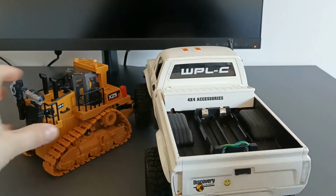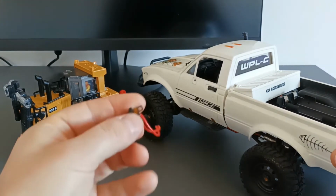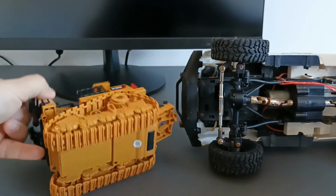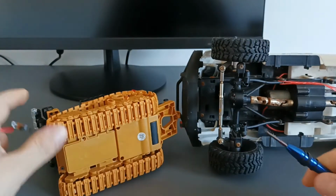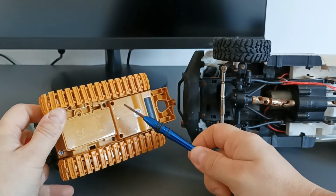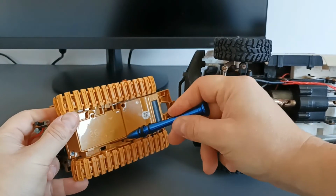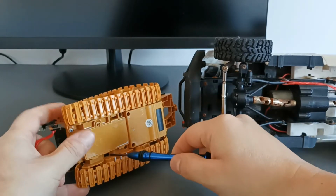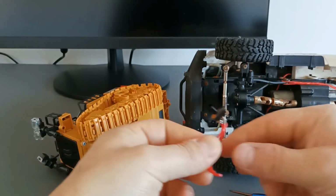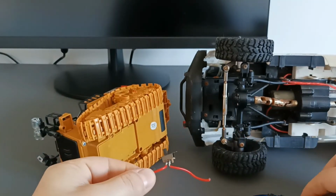So what do you need to do to install this button? First of all, you need to get to the old switch. So in this case, the switches were at the bottom. For this toy, I had to disassemble the toy and get into this location, take out the switch. The switch was installed there. Disconnect the wires and connect them together.